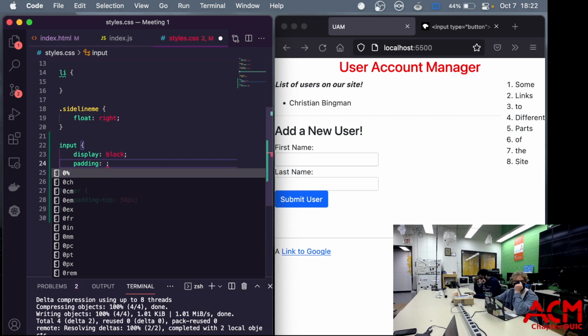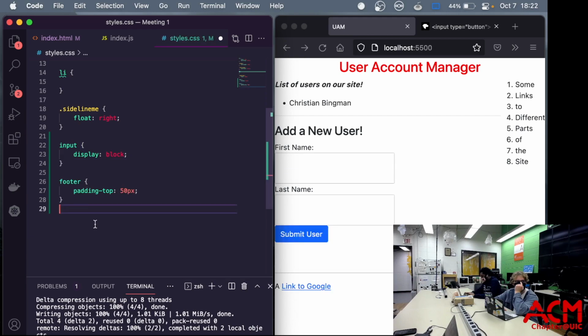Oh, that's not what I wanted. Oh yeah. So inputs are a little bit weird on how they handle padding. So in this case, we will just do it, there are easy ways to handle this.